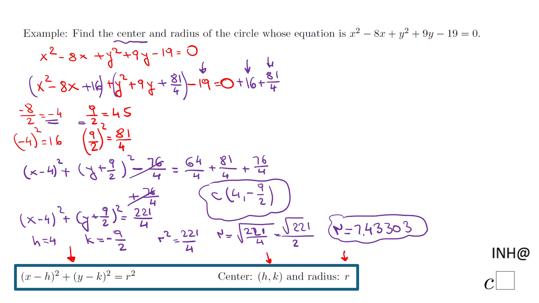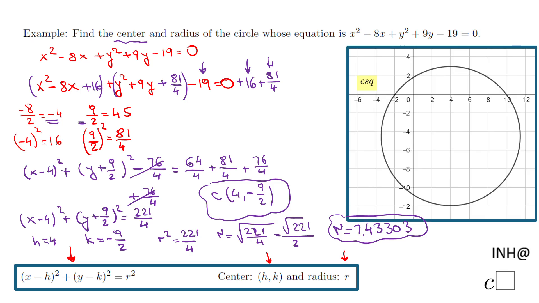Okay and that's it. You can see here the graph of this circle. Let's double check if it's correct: 4 and -9/2, somewhere here, yeah it looks like that is the center, and the radius 7 and something, 2, 4, 6, yeah I think it's good, it looks good.